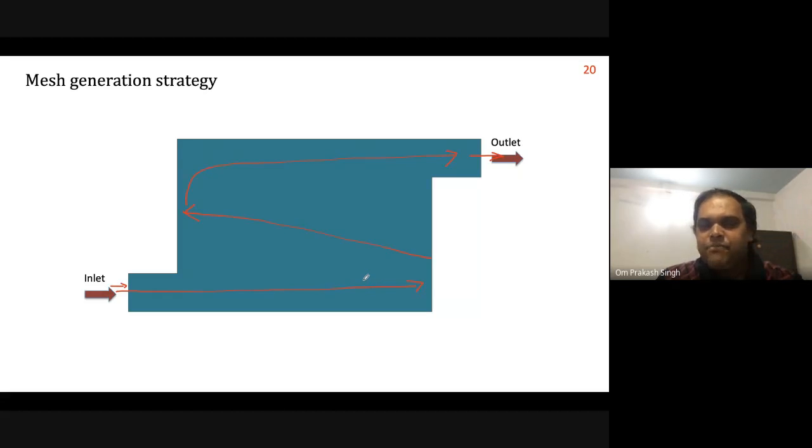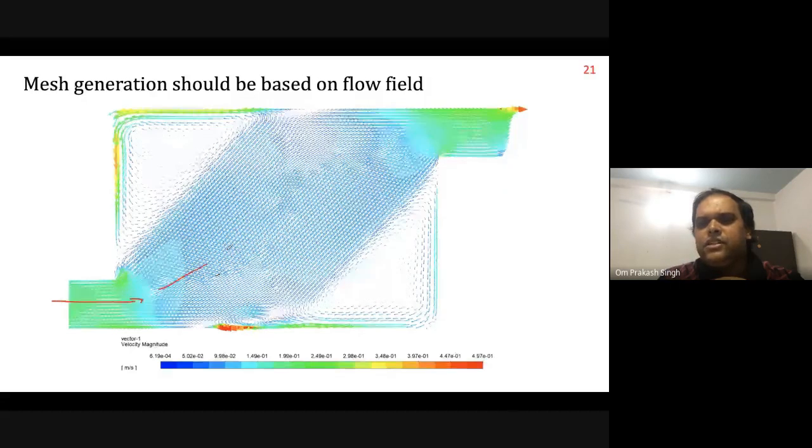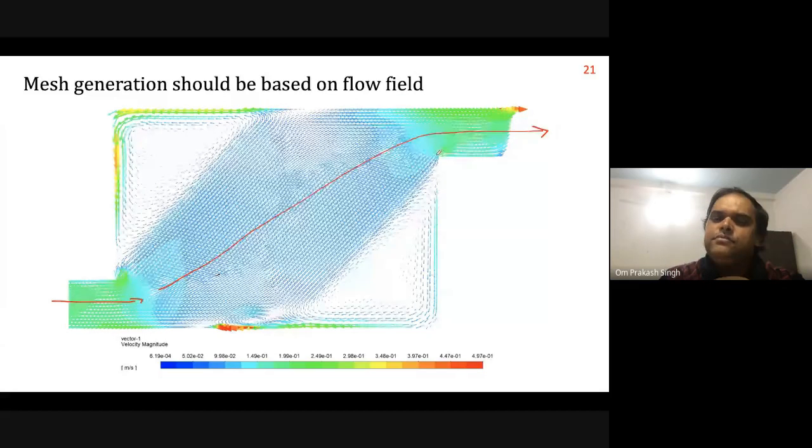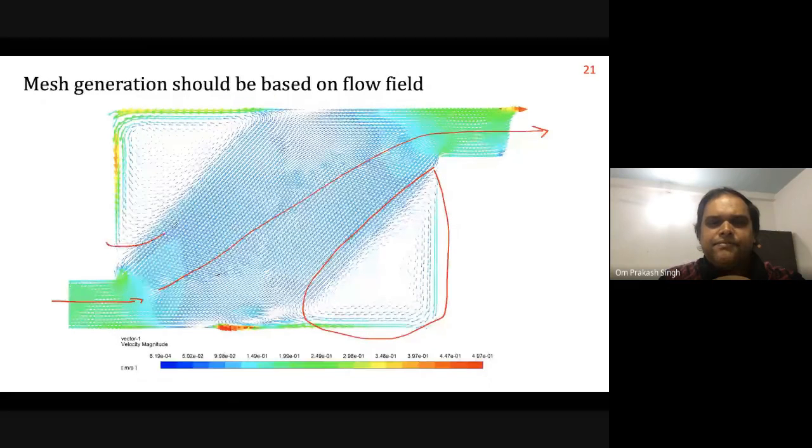Now what I did is, without worrying about this result, I did one simple simulation in the fluid, and see this is how it looked. So fluid enters here, and it goes straight like this, without even hitting the right side. Ideally इसको hit करना चाहिए ऐसे, लेकिन ऐसे नहीं हो रहा. The fluid follows the shortest path. And see here, because of this straight path, this region, ये वाला जो region है, देखो यहाँ पे the fluid is recirculating. And the same thing is also happening here.